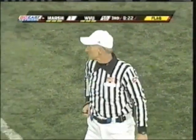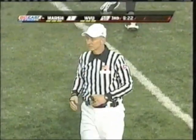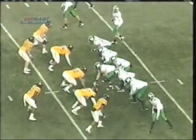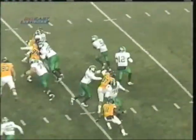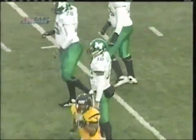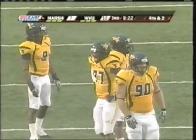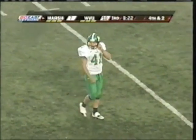Well, you called it, John. I mean, you saw all the activity going on the offensive side of the ball from Marshall. They had a lot of guys in movement. They weren't real sure about who was going where. Yeah, some of them didn't come set, did they? Probably didn't know where they were supposed to go. It's a good play by the linebacker that time, breaking it up. J.T. Thomas.